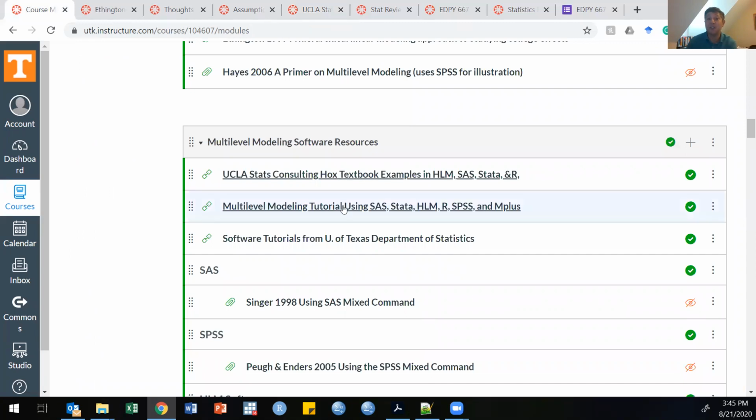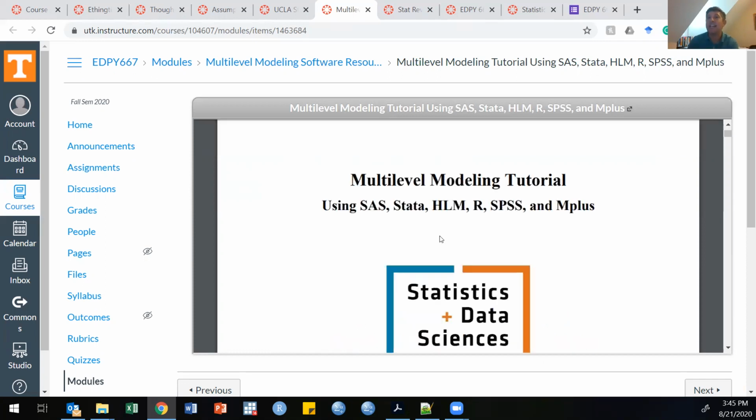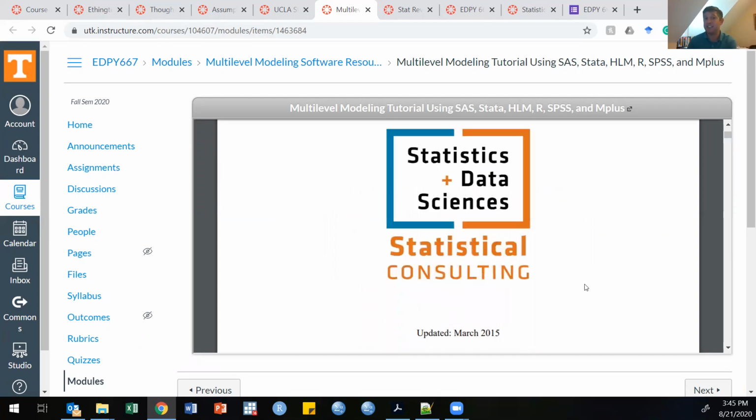This is a really cool tutorial too. It goes through the same data set from the Hox textbook, that popular data set. It goes through all the same analyses and shows you how you interpret them, and what they look like in SAS, HLM, R, SPSS, and Mplus.